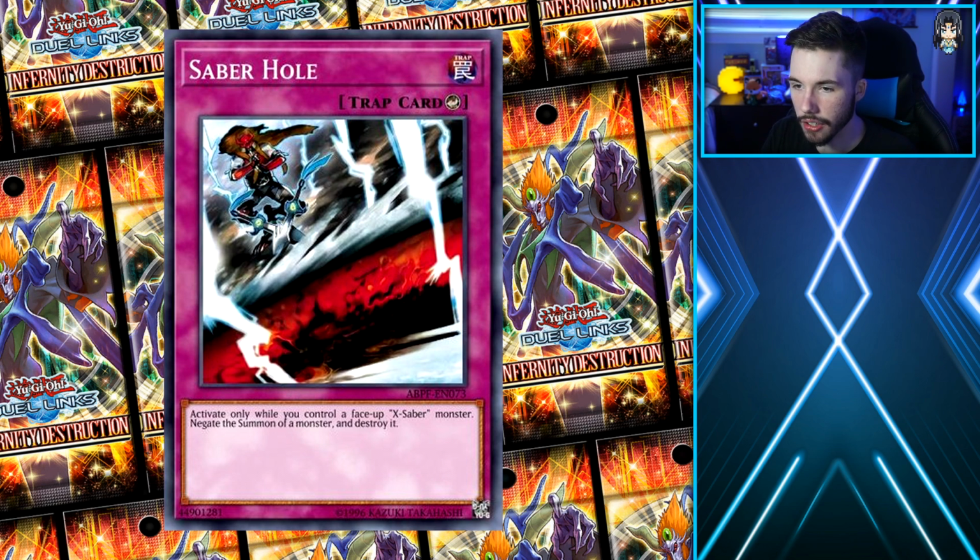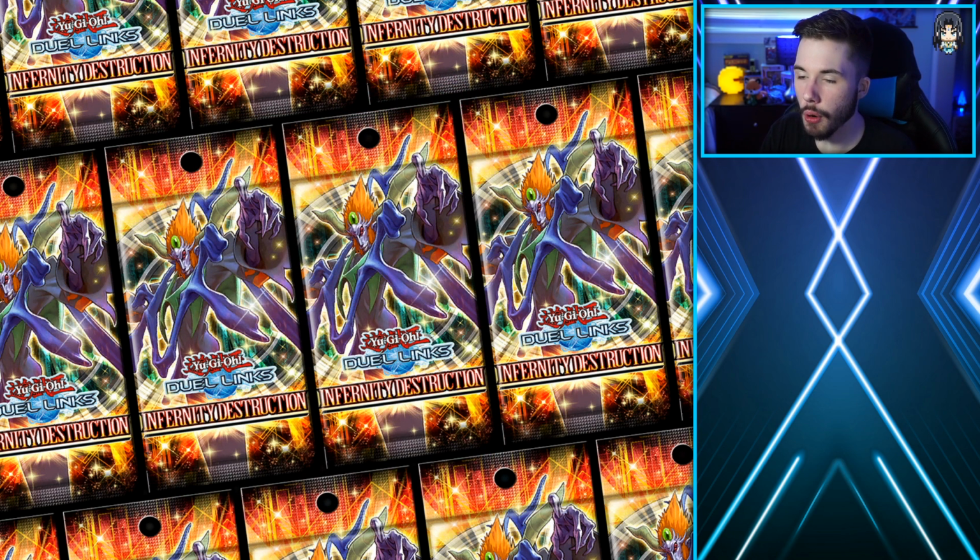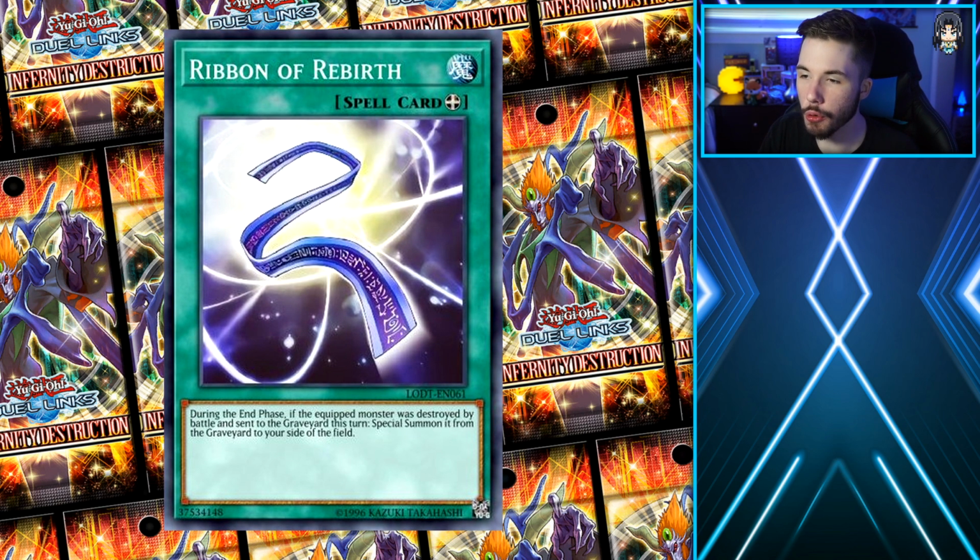Other than that, though, I don't know if X-Sabers are going to be a meta deck, but these new cards for the archetype are definitely a welcome addition for the game, and I'm looking forward to seeing them in action in Yu-Gi-Oh! Duel Links. Now, the last UR card we're going to take a look at in today's video is this card called Ribbon of Rebirth. This is an equip spell that states during the end phase, if the equipped monster was destroyed by battle and sent to the graveyard this turn, you can special summon it from the graveyard to your side of the field.